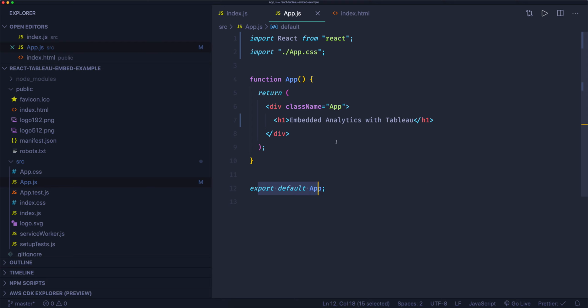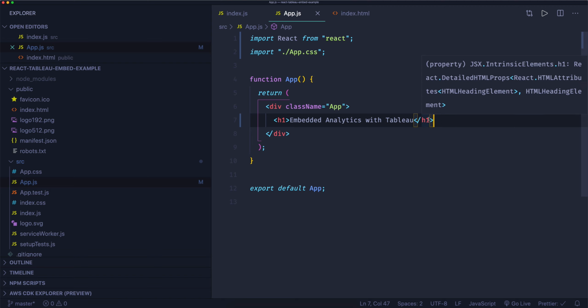So what this means is that if you embed Tableau, you could, for example, create a Tableau component, and then what you could do is give it a URL and it could render a Tableau visualization. Okay? So you can quickly build a nice user interface for that. So what I want to do is underneath this H1, we want to use and embed a Tableau dashboard.